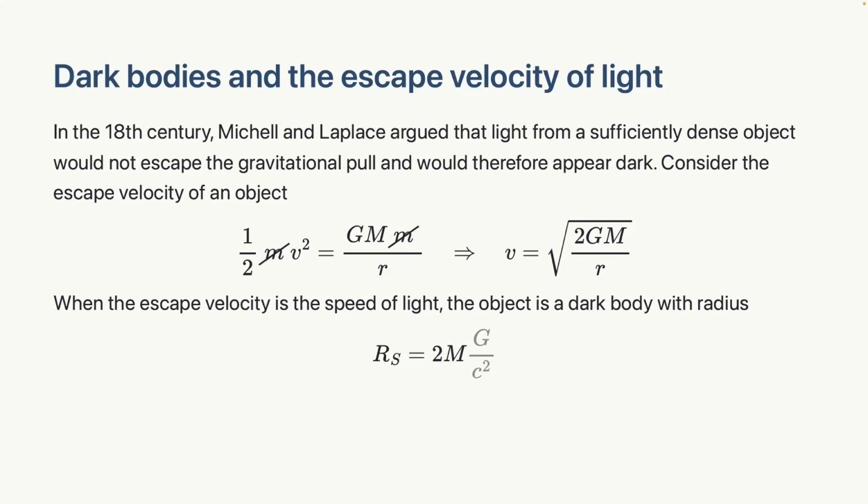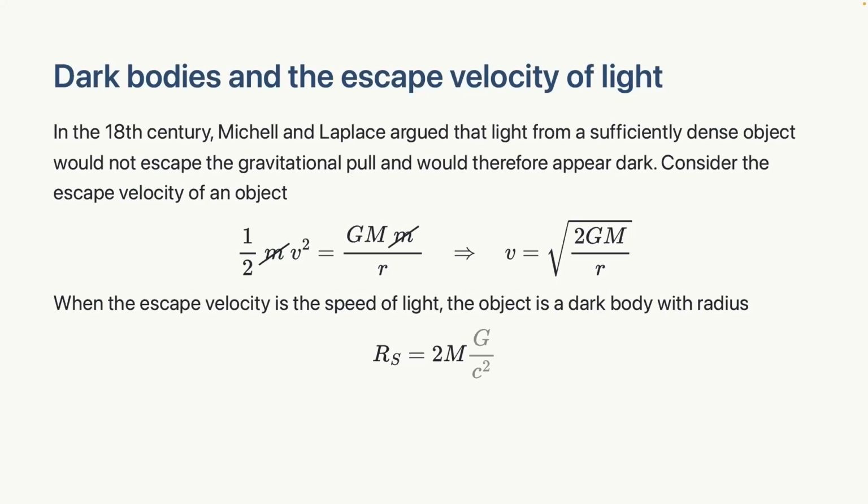And if you set the speed of light here and solve this equation, you get this radius. So if I'm given a mass, I have to squeeze it into such a small radius so that the escape velocity is equal to the speed of light. And this is a small number because G is small, and c squared, that's very large. So that's a very, very small number. For Earth, I think it's the size of a peanut. For the sun it's about a kilometer or two.